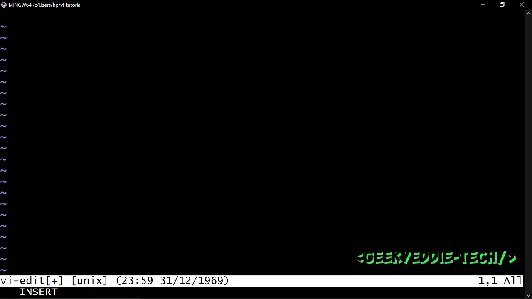So what are we going to write? Let's write vi editors. Then once you're done writing this, you hit escape to get out of insert mode, because there's no way you can actually save it like this.